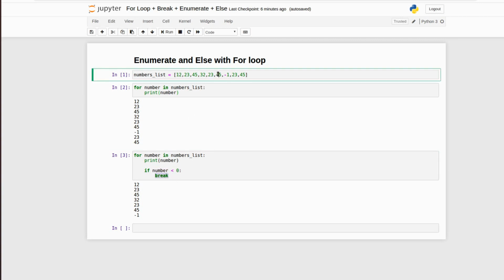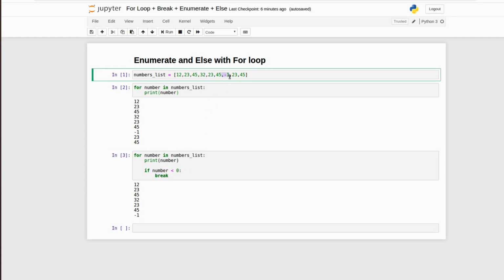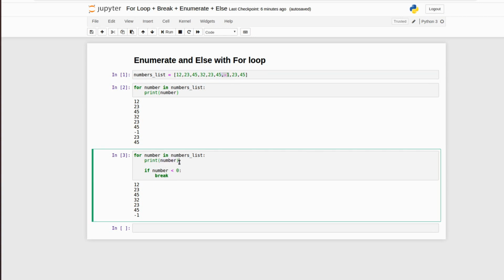It continues until 45. So, similarly, print 45. If 45 is less than 0, no, it is not, hence break will not execute. However, when it comes to -1, it goes ahead and prints the number -1, the display that you can see here, and then it checks if -1 is less than 0. Obviously it is.